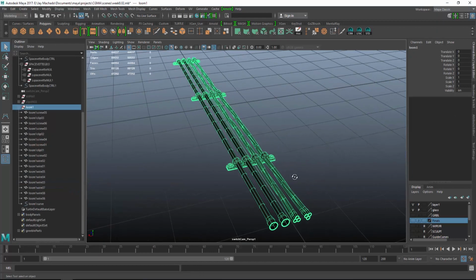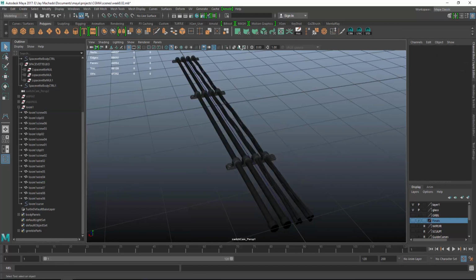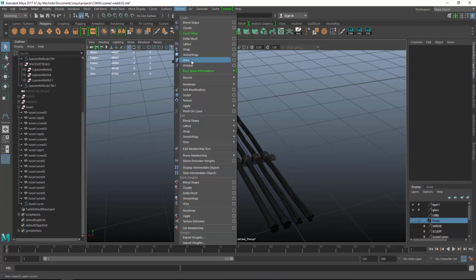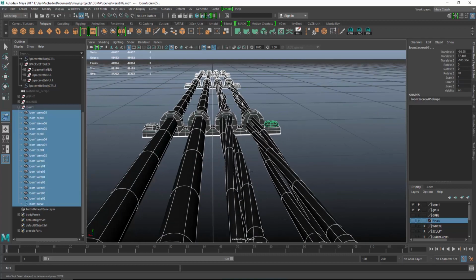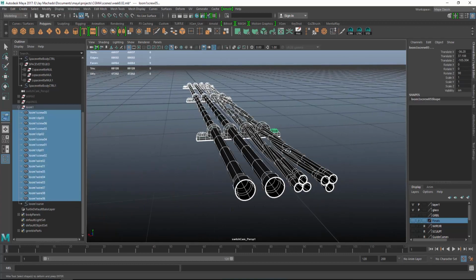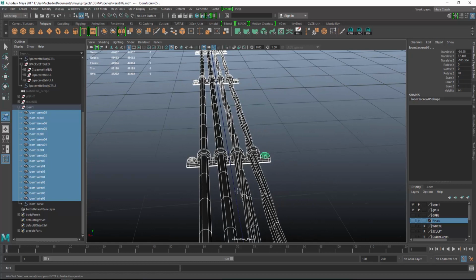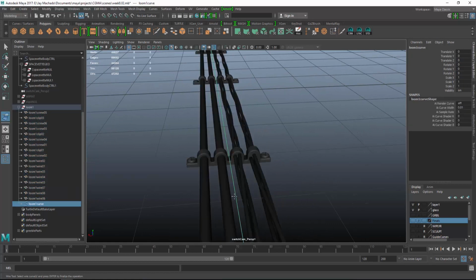Now I want to apply what's called a wire deformer to this. So wire deformer is under the deform menu, and it's a little different than the typical deformers because you activate the tool before selecting anything. So I'm going to select wire here, and now in the bottom left corner you'll see it says select shapes to deform and press enter. So I'm just going to swipe everything here except for the curve, press enter, and now it says select wire curves and press enter to finalize the operation. So I'll grab this curve and hit enter.